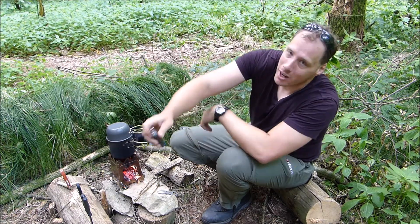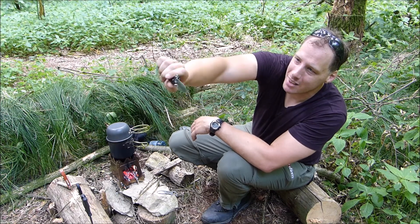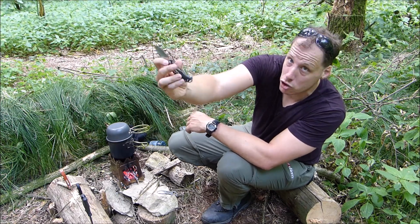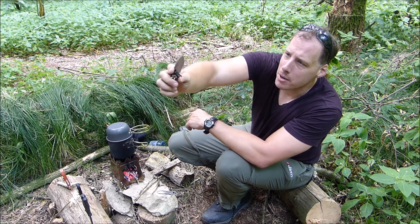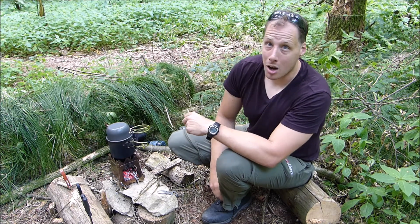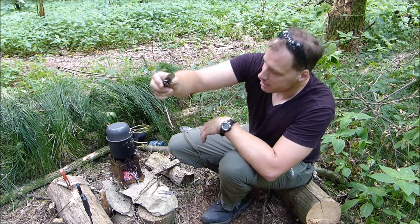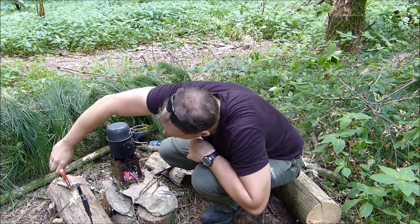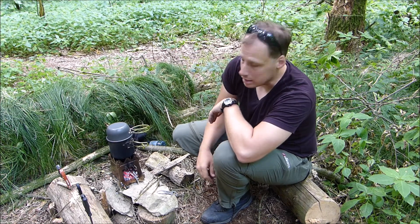When I ordered it I thought it was a little bit bigger than it actually is, so for me it's a little bit too small. It comes razor sharp, which is very nice. So I don't know yet — maybe I'll give it away, or maybe I'll find some spot for it in my gear setup. With this I think I've answered all the questions from the tag challenge, and now it's time for me to eat.